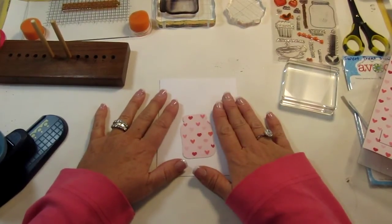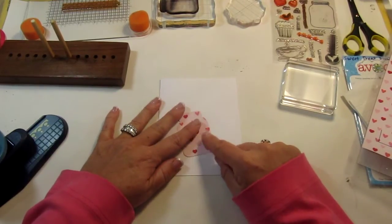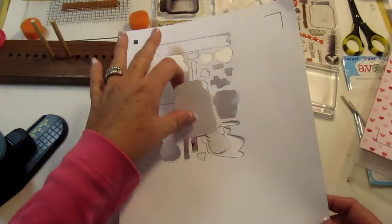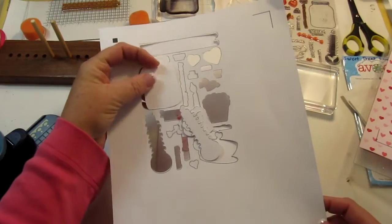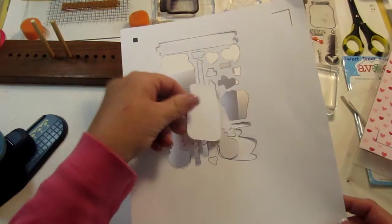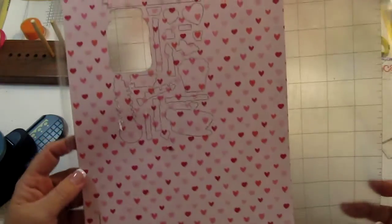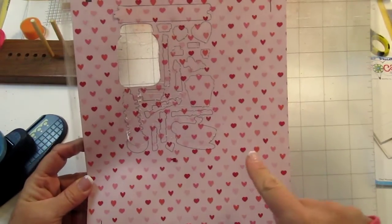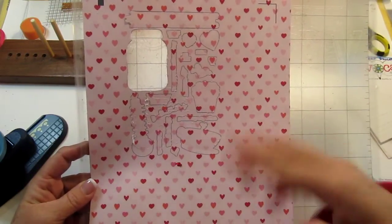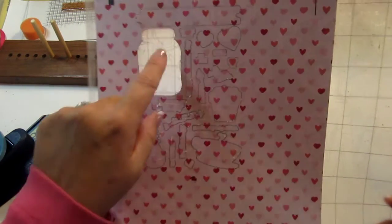Now, for this particular card, I did a digifile cut from their website. It's avocadoarts.com. And I kind of did a practice one because, as you know, I'm kind of new at this. I just downloaded the digifile and cut it on a piece of white cardstock just to see how it's done. So I'll set that aside for now. And then I tricked my printer and took a 12 by 12, cut it down to 8.5 by 11, ran it through my regular printer, and then cut it on my Silhouette. So I'm going to be using this pattern paper with this jar here.